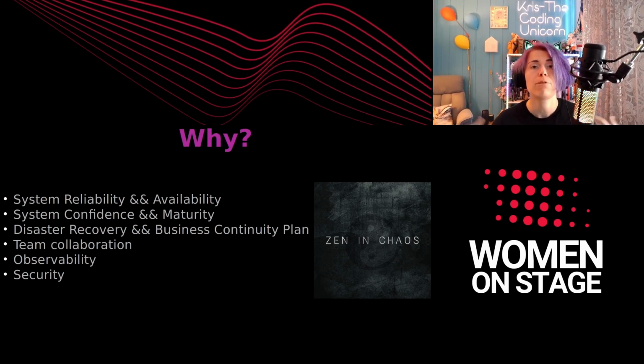To make it even more practical, you could have those game days, you could have those production-like simulations with such chaos engineering experiments, where you can also test how your teams react in case of a disruption that happened, how your systems react to it, and what the current outcome is and how you can make that outcome better. So this can be a real hands-on tool for you to improve your disaster recovery and business continuity plan routines.